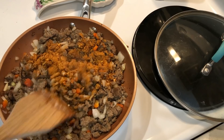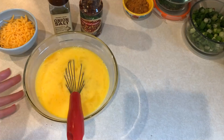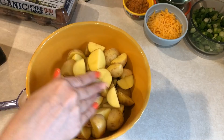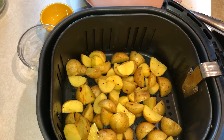While that is simmering, I'm going to get the eggs ready. I'm going to take eight eggs, beat them, and add in some onion salt and the cheese, then set that aside. One thing I did not mention — you also need a pound of baby potatoes. Take your potatoes, cut them in half, add in a tablespoon of oil — I'm using avocado oil — and then season them with whatever you'd like. I'm using just some seasoning salt, then toss those and put them in my air fryer at 400 degrees for 15 minutes, shaking halfway through. If you don't have an air fryer, you can put them in a 400 degree oven for about 15 to 20 minutes.